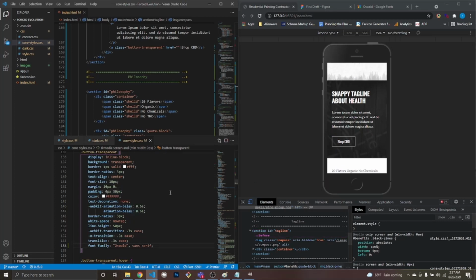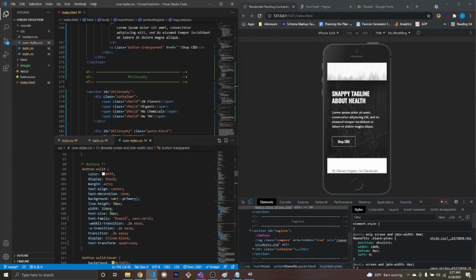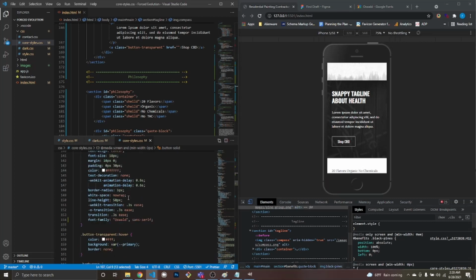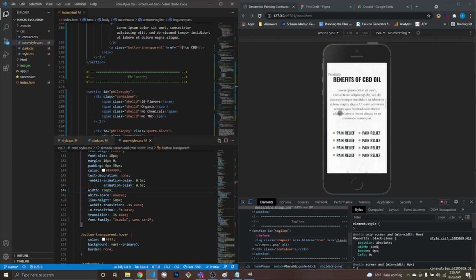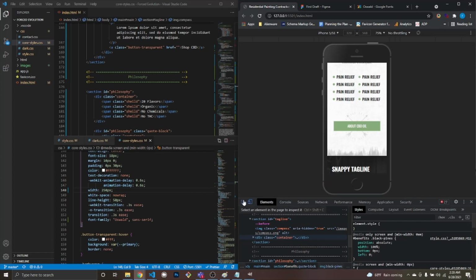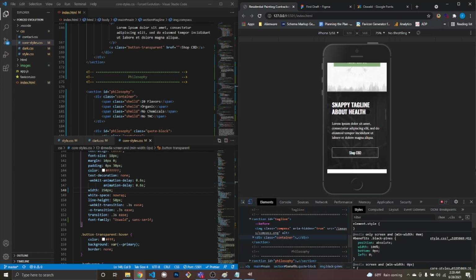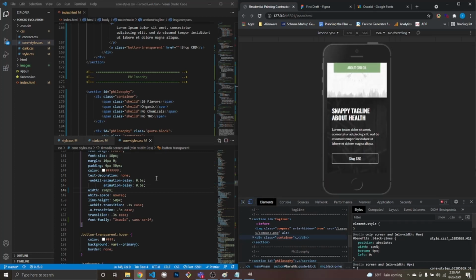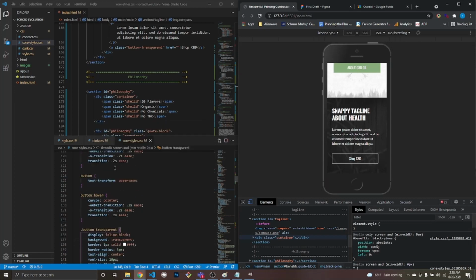All right, and we want you to have the same width, no border radius. Let's just replace that with our width. What is it? Yeah, 250. 250.